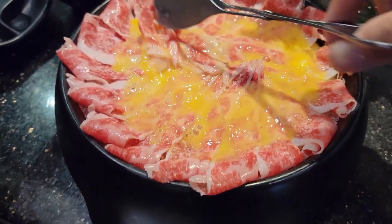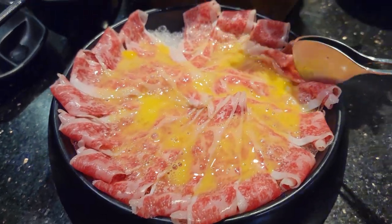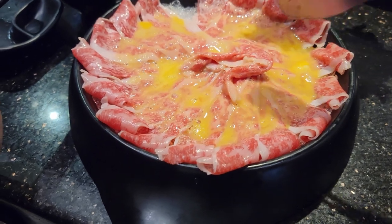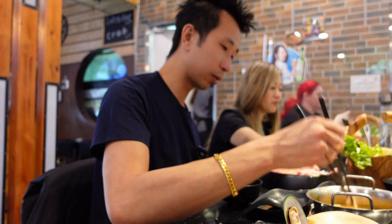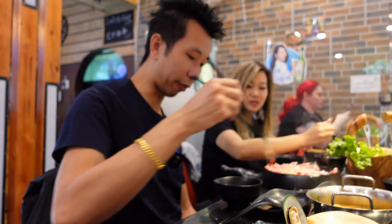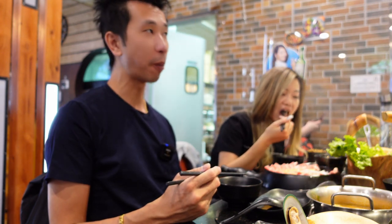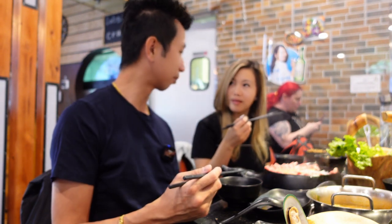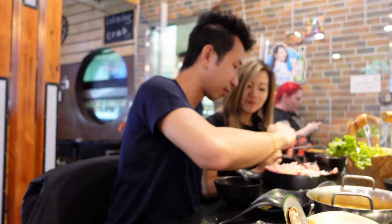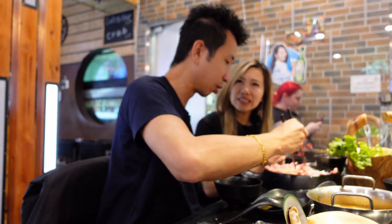We always have beef, but we've never put eggs on it before cooking. We'll see. One piece there — you just cook it for a few seconds. I think I chewed three times and then it just melted after that. It's good. It's got a little bit of egg taste in there.